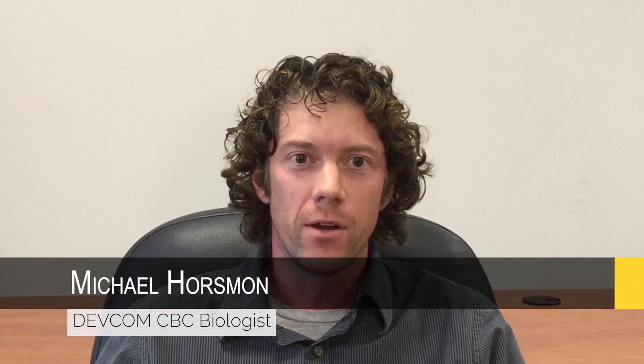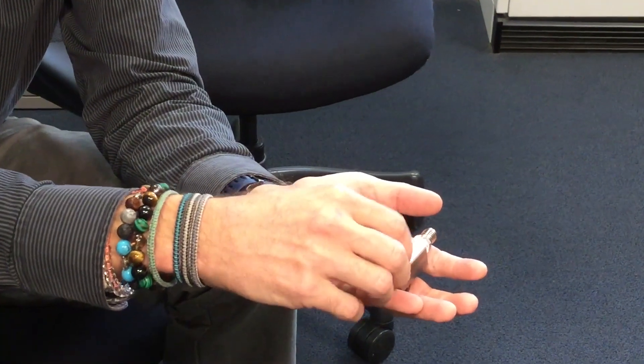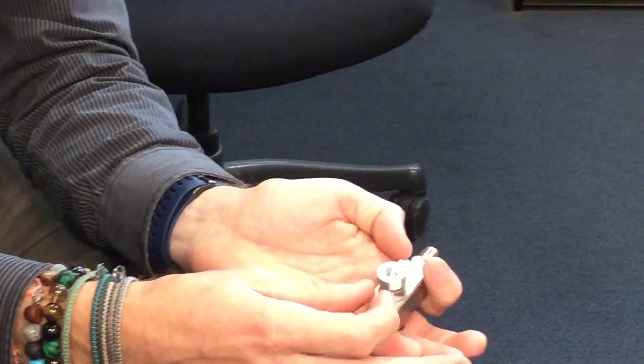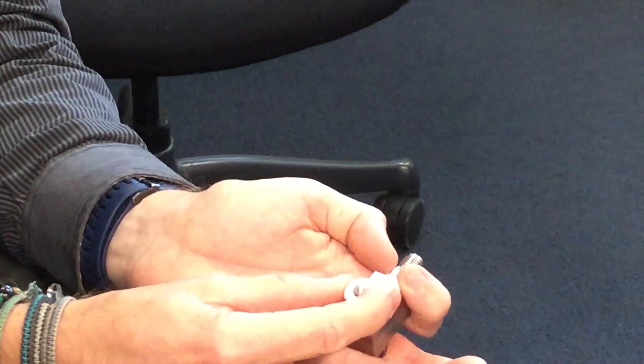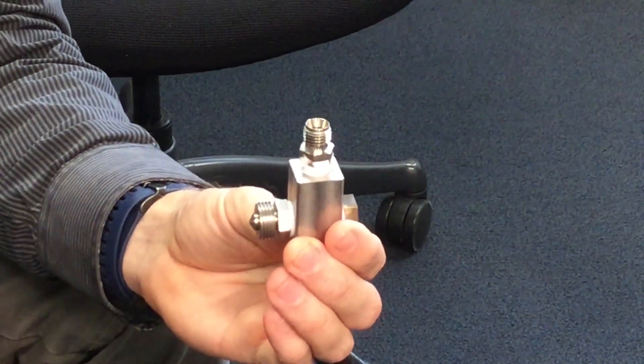The nature of the work that we do here at CBC is very niche type of work. We work with either highly toxic compounds or very infectious compounds. We end up having to make a lot of our own equipment to conduct the experiments that our customers require. Most of the time those invented items just stay here — they were made for a one-off project and they don't really have a lot of utility out in the real world.